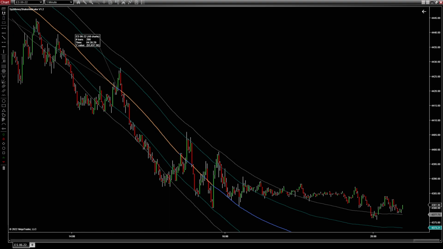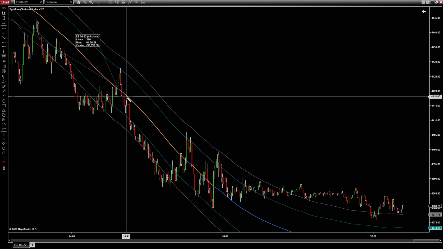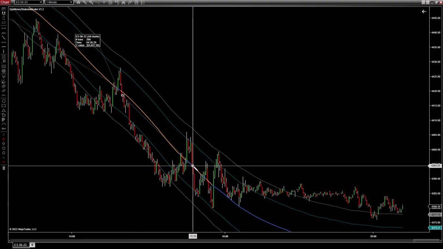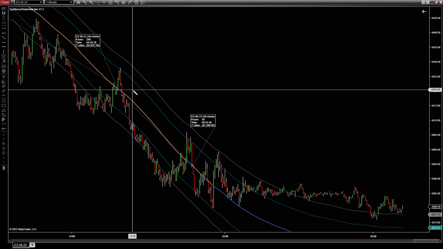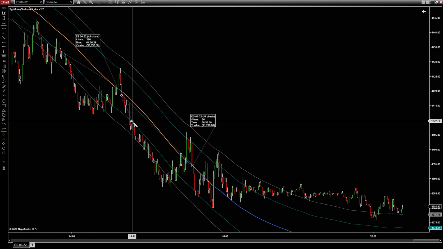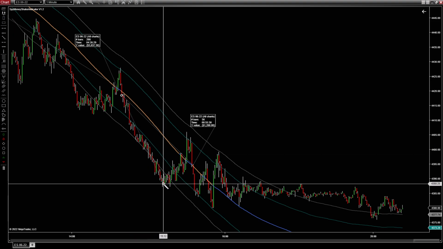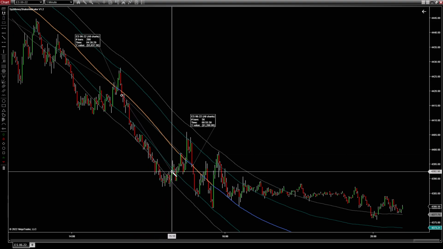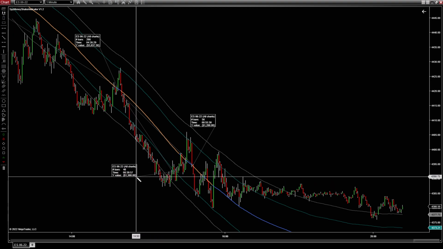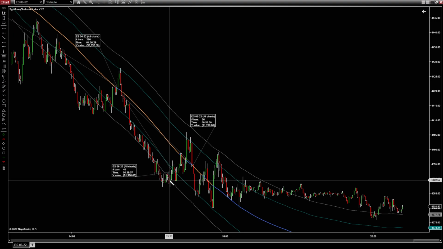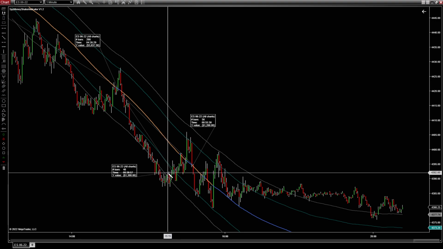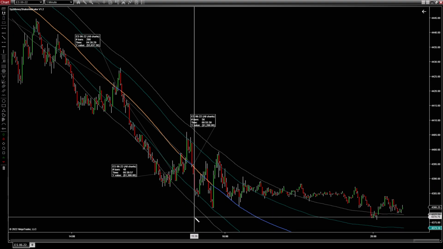Actually, I wouldn't have even been in that trade that long. So right there's $1,200, but where I would have got out when this is coming down, if I was playing the 1 minute, is I probably would have been out about right there, 1,300. That's probably where I would have been out. When it starts doing this right here and starting to go up, I will put my stop right across the top of this, and if I get hit, I take the profit. If I don't, then I just take more.